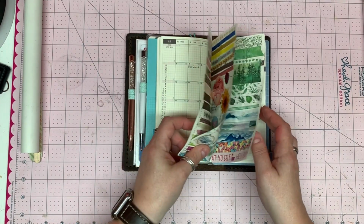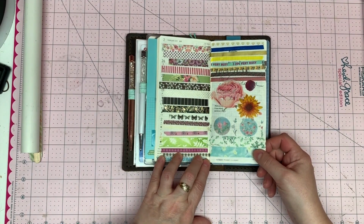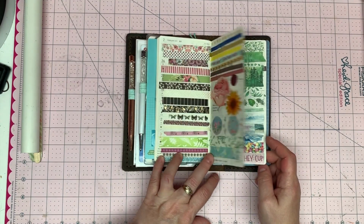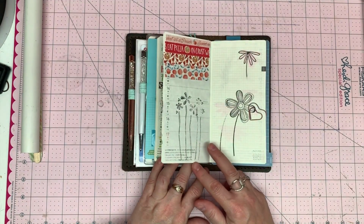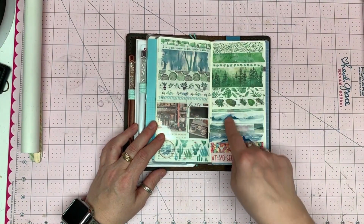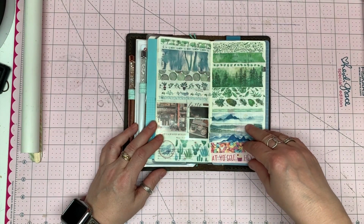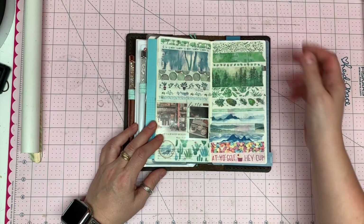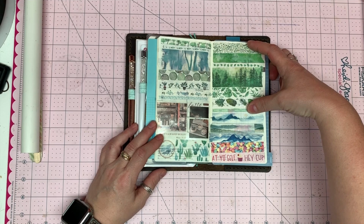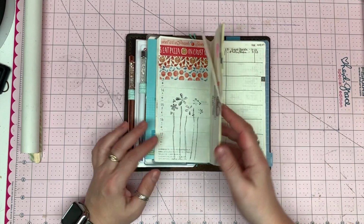So I have a section where I just started throwing all my washi tape. And this is all new washi tape. This isn't the old stuff that I already had. I apparently have become obsessed because after I ordered samples of AliExpress washi, and then once I got it, I loved it, and I ordered like $20 more, $25 more, and it's really cheap. So we know how much, this came in a pack. It was $2. There was like 6 of them in there. So I'm getting a ton of washi. I should have enough room.